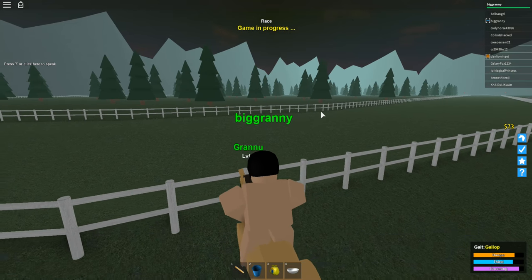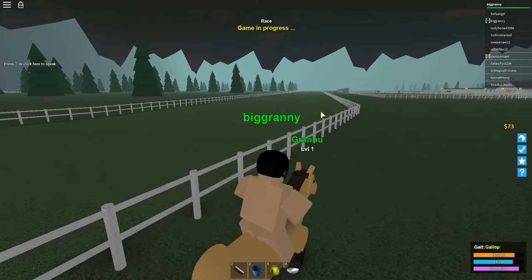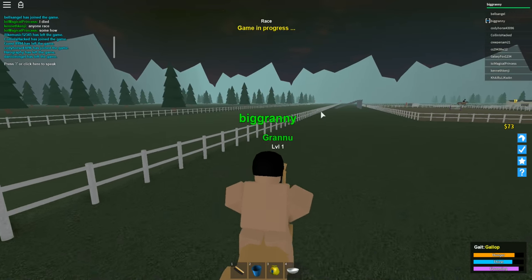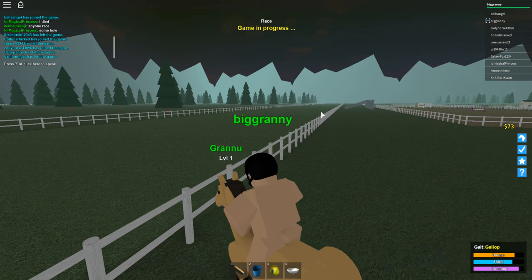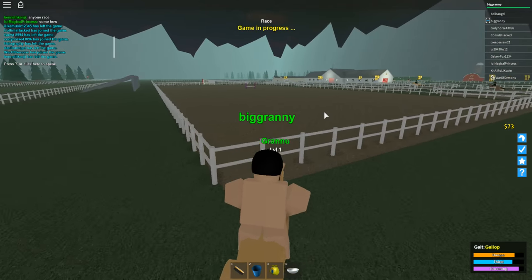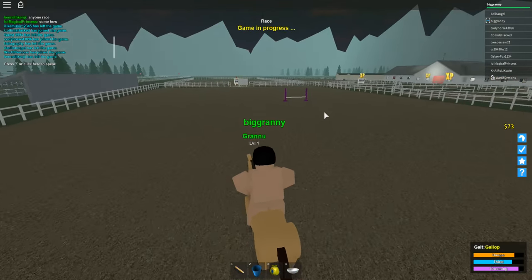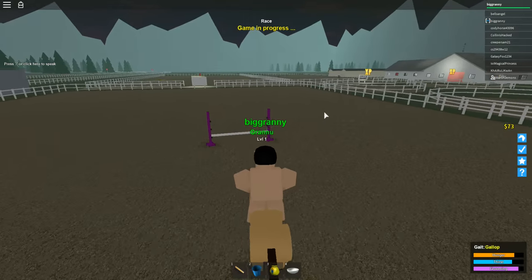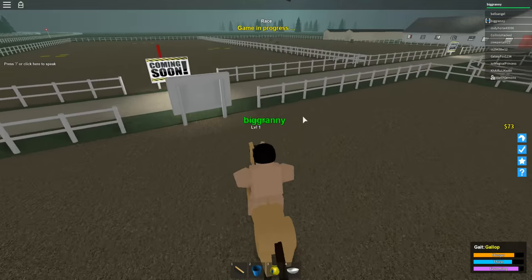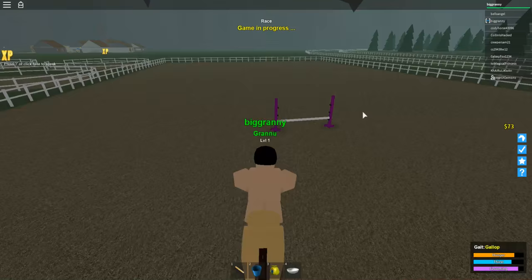Oh, this is a giant raceway that we can't even jump over. That is a massive raceway. Since the game is still in progress, but there is obviously no race going on. Let's see if we can jump over this thing. Get some XP. If only my horse wasn't so hard to control. Oh god. Coming soon. Why is it so hard to control?